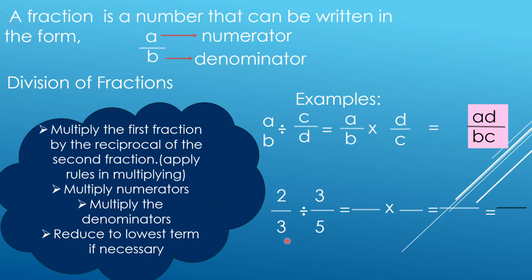So, I have here 2 over 3 divided by 3 over 5. I'm just gonna copy first 2/3. And then, I'm gonna flip the second fraction. It becomes 5 over 3, that's the reciprocal. Now, what I'm going to do is just multiply this one, but I'm not gonna get the product of this. I'm just gonna do it first: 2 times 5 and then 3 times 3. And then I'm going to check if there are some common factors that I can eliminate. If none, then you can multiply or get the product. That is 2 times 5, 10, 3 times 3, 9. Kasi wala akong ma-eliminate dito, wala akong makakancel na common factors.